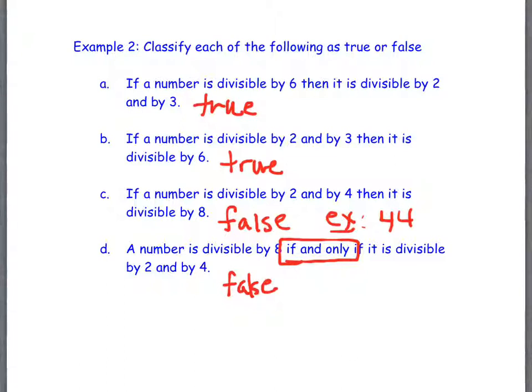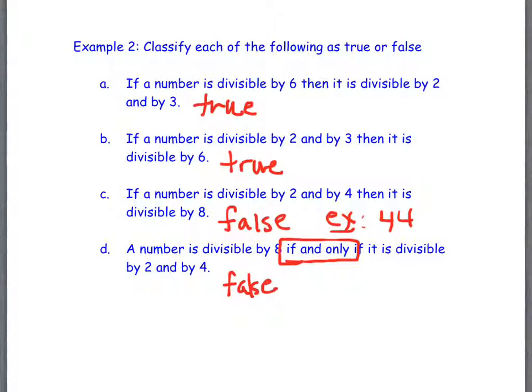Well, it could be the opposite, but this if and only if part right here means it has to go both directions. One of those directions was what C said, right? And we already said C didn't work, at least not for all numbers. There are examples of numbers for which it doesn't work, so it's not an always true statement. So the if and only if messes this up. Now, what if it didn't have the if and only if?